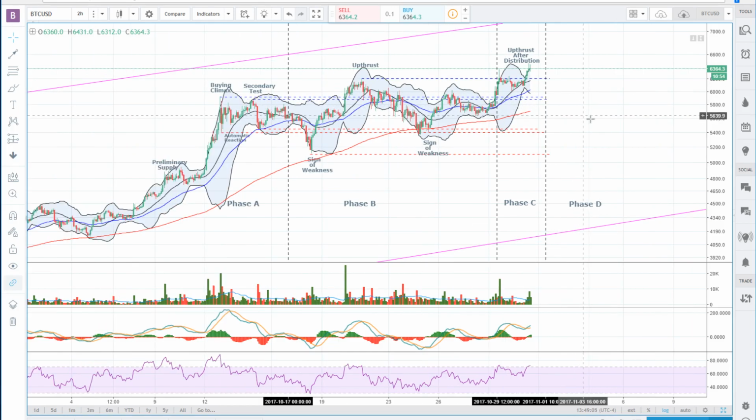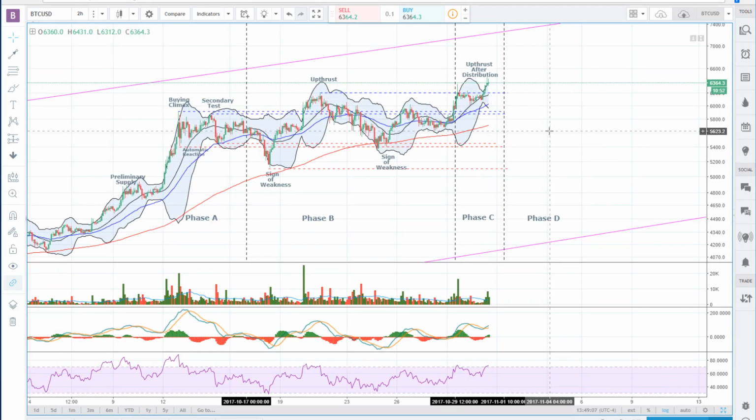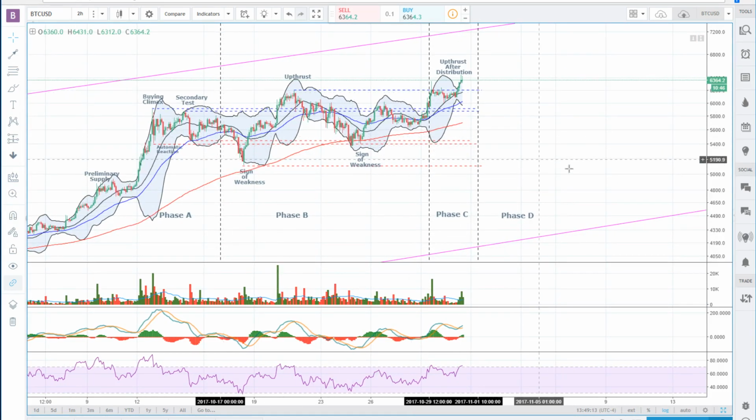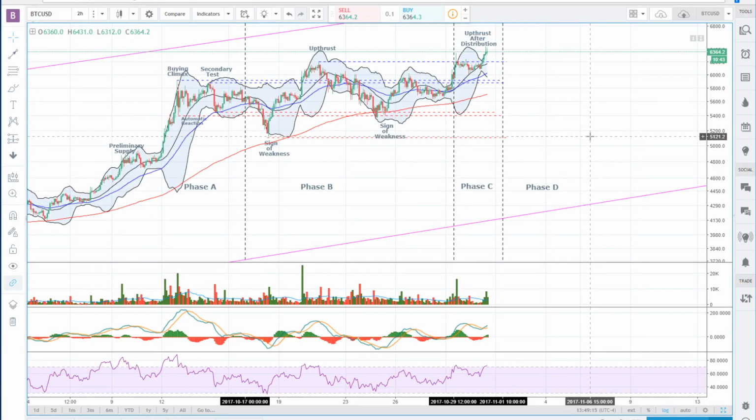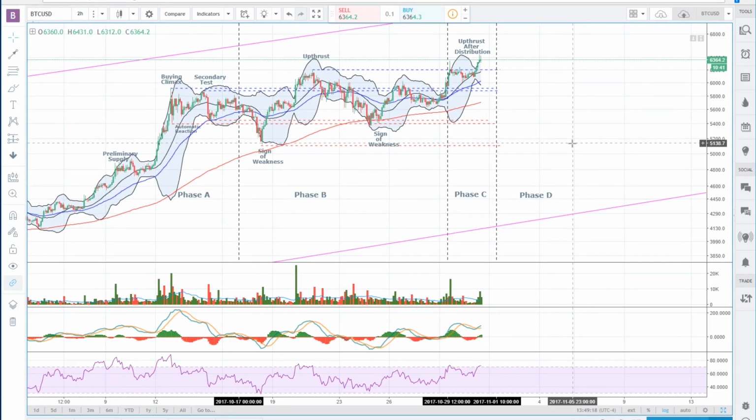It would be no surprise to me to see another all-time high by the end of the day. Would that sway me of my opinion that we're in a distribution phase? Absolutely not. The signs are all there on a macro and micro scale that this is what's happening. It's just a matter of time, in my opinion.